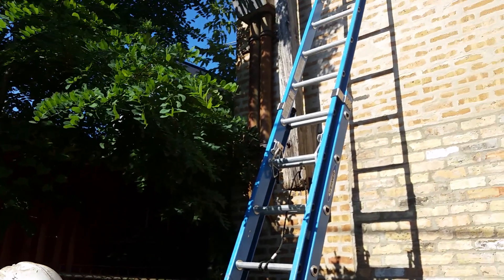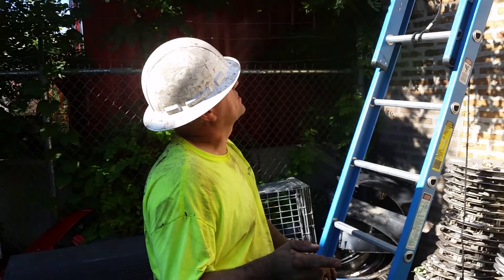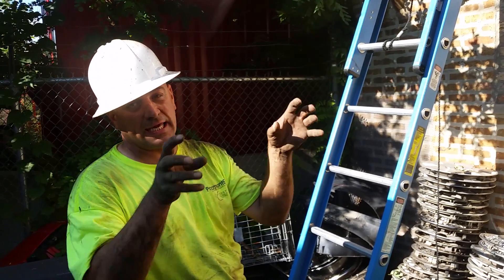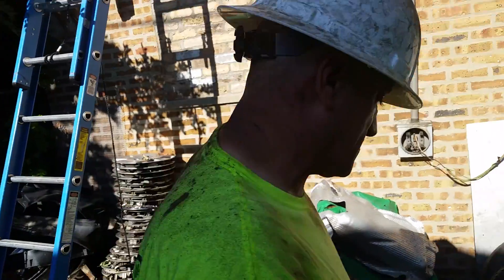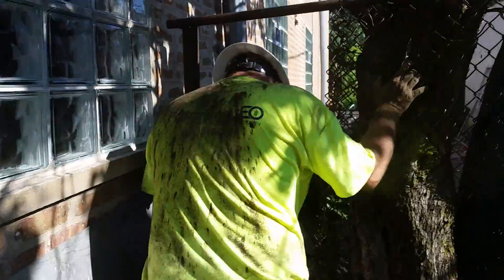I'm not using a bird's nest - I'm using weather heads, though I might change that, Marcus, because if we don't have the spread for that CT cabinet I can't get the weather heads on there. But we're going to try our best to use those. I think we can. Now I'll show you the new equipment that just got delivered.